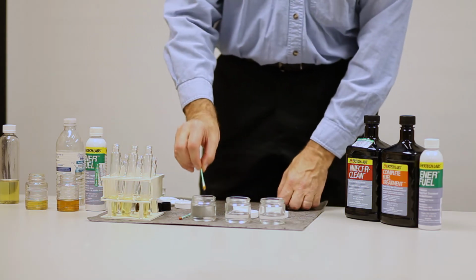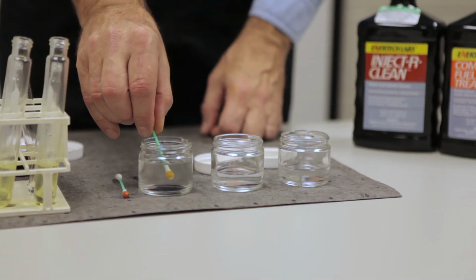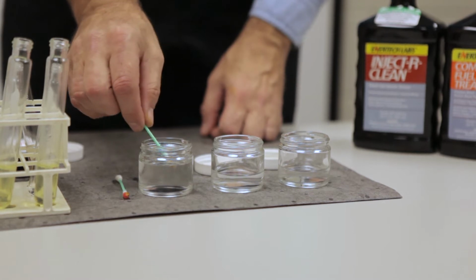Later on, we will show how this will combine with the hydrocarbon chain of the fuel and will become a burnable part of the fuel.